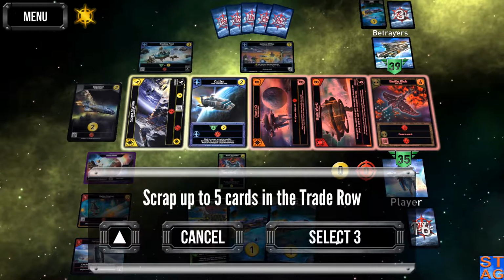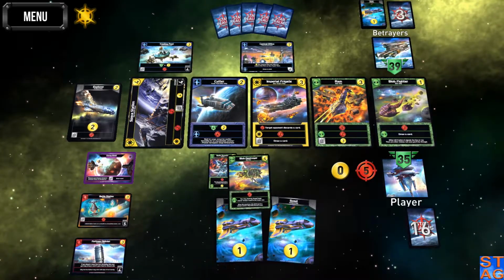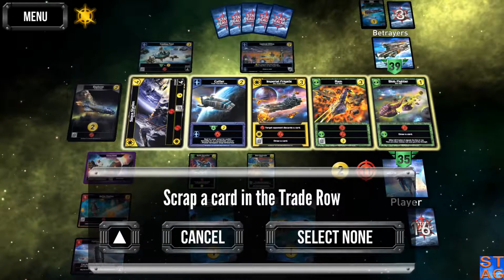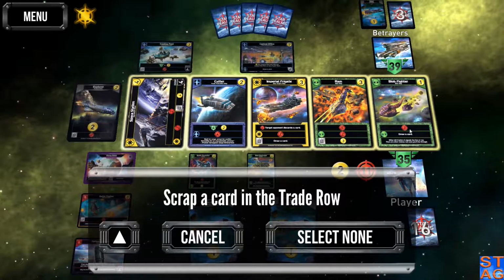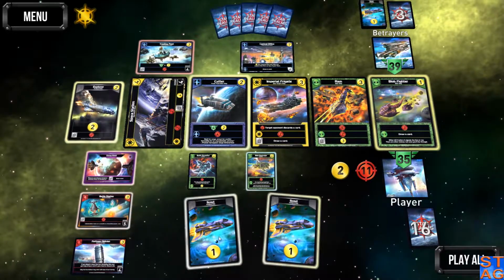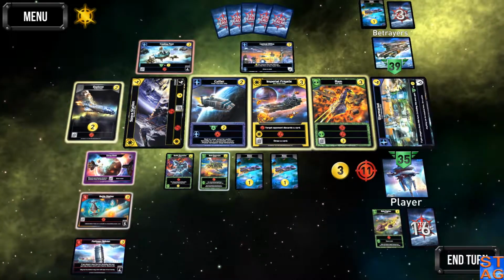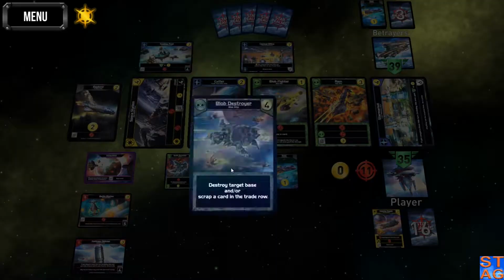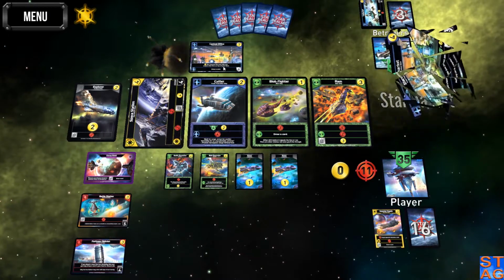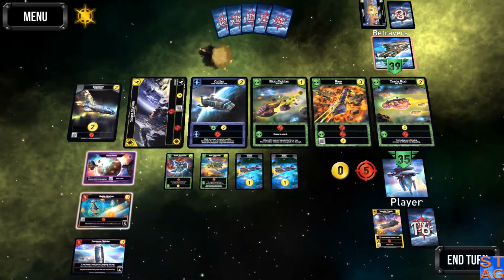Scrap, scrap, scrap. Destroy target base, take out a card in the trade row. I'm going to buy that guy anyway. I'm going to cancel that. Pick up the Blob Fighter. Pick up another frigate. I have to take this guy out because the next ship he gets goes straight on top of his deck.